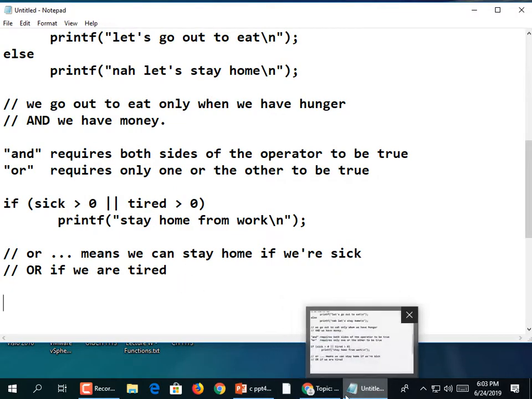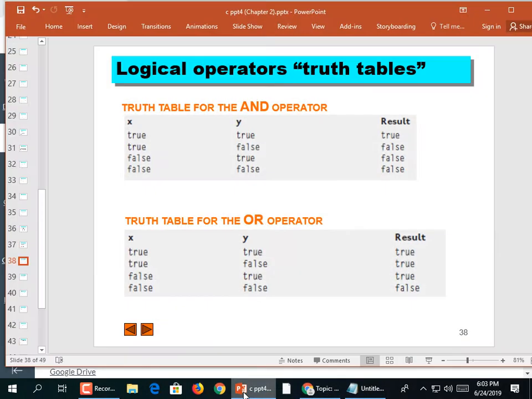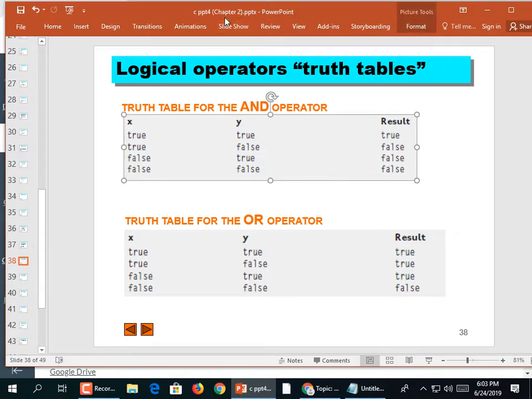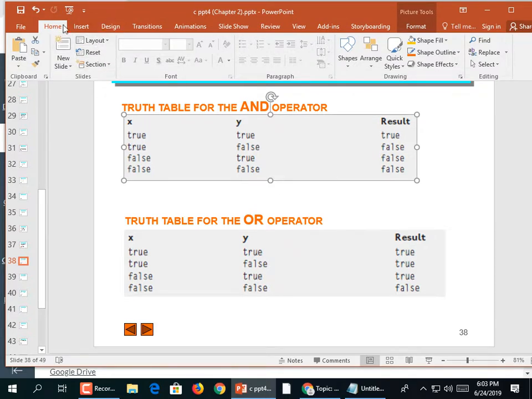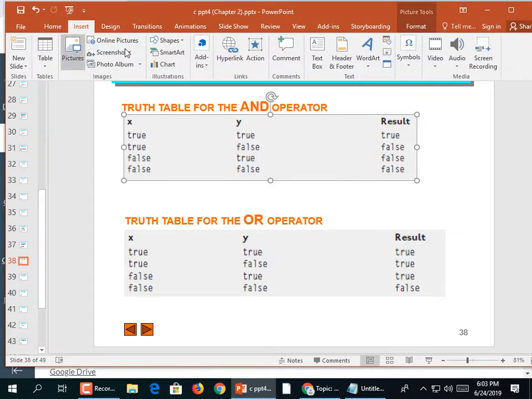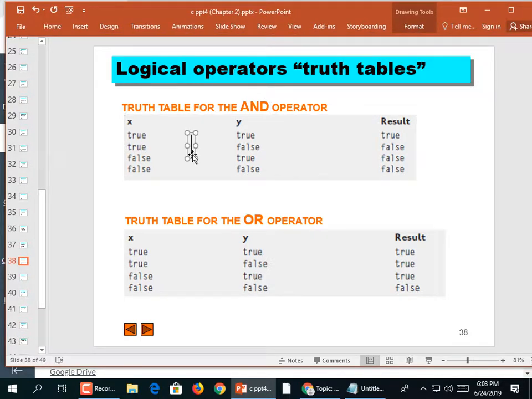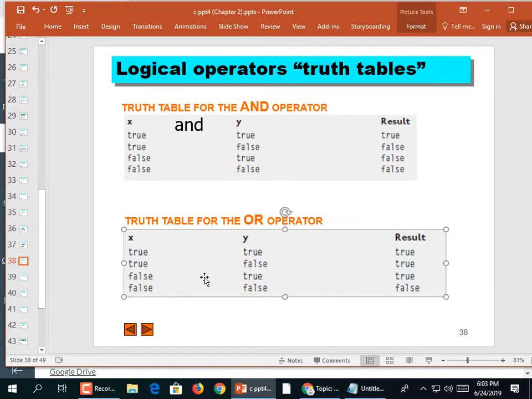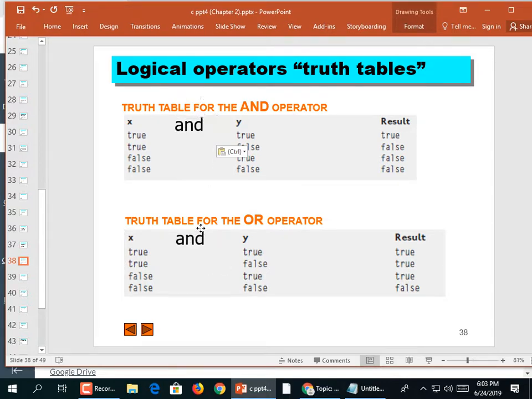So they show what's known as a truth table. The truth table looks like this. Just pretend there's the word and between those two things. Like that. So for an and to be true, both sides have to be true.